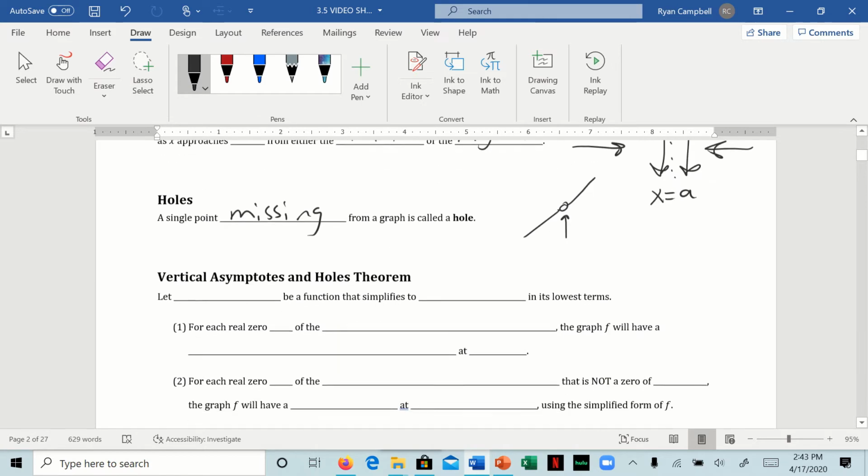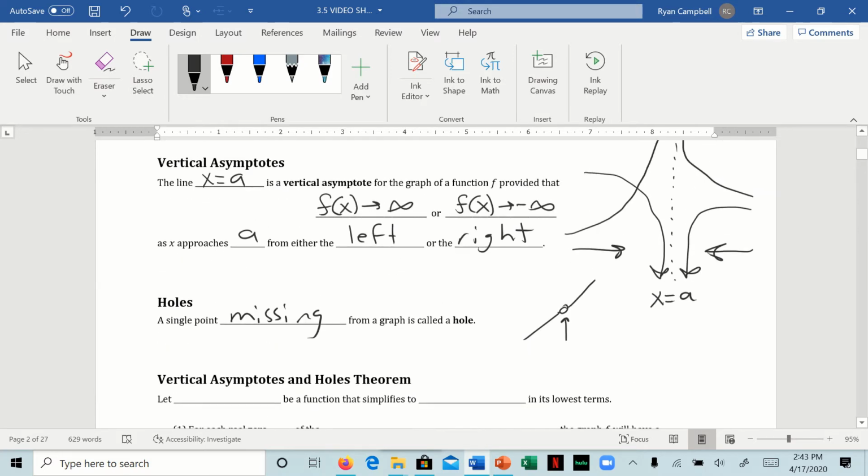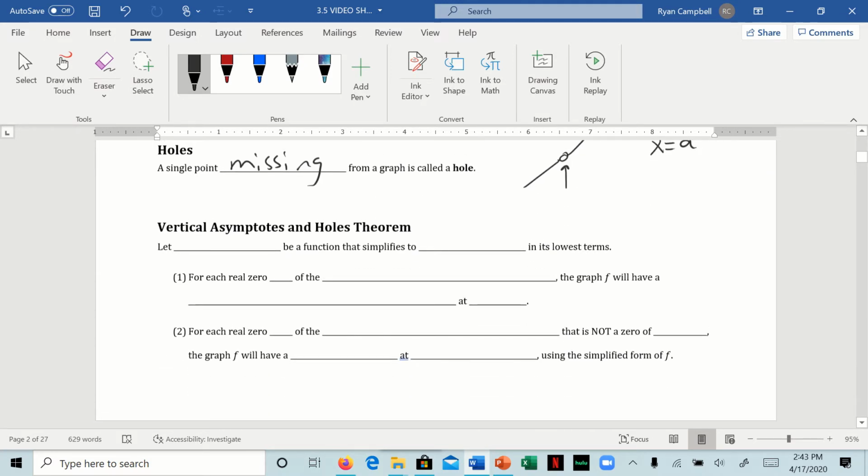So how can we figure out what the vertical asymptotes and holes are? Well, we already talked about it's going to be the things in the denominator, but what's the difference between vertical asymptotes and holes, algebraically speaking? So if we let f of x equal g of x over h of x, and it can simplify down to some other polynomials, we can say s of x over t of x. That's an s. Ugh. Every time I try to write s's more slowly, they just end up looking like 5s. This is an s. All right.